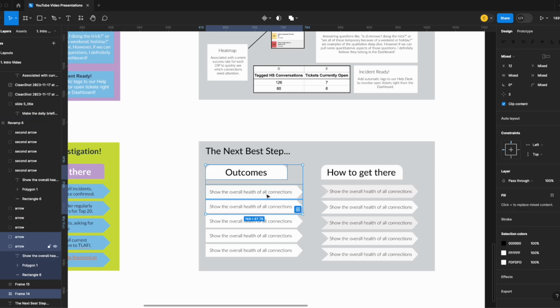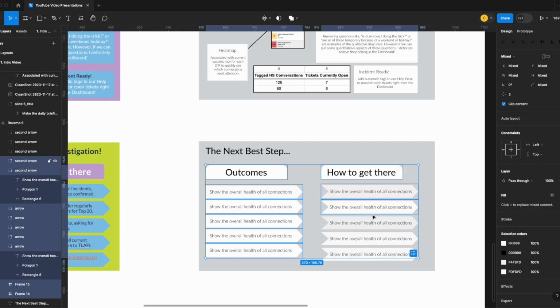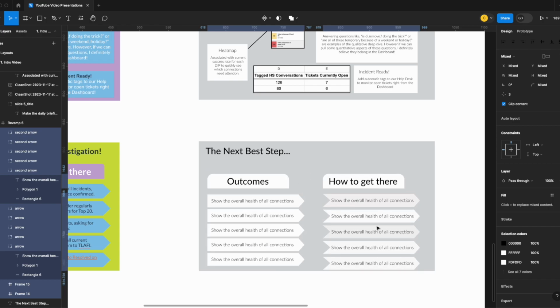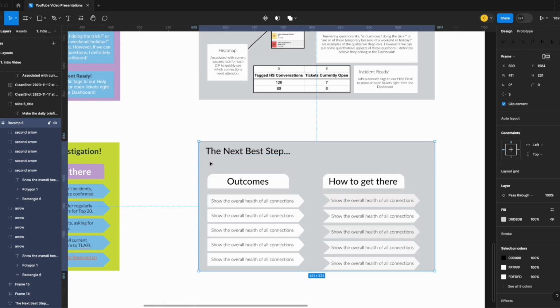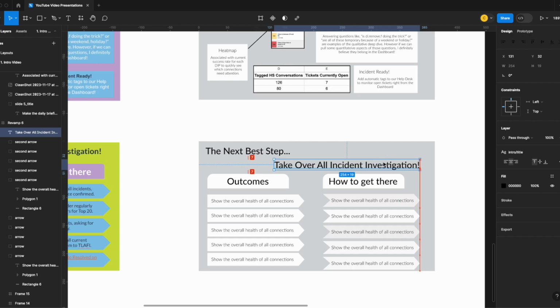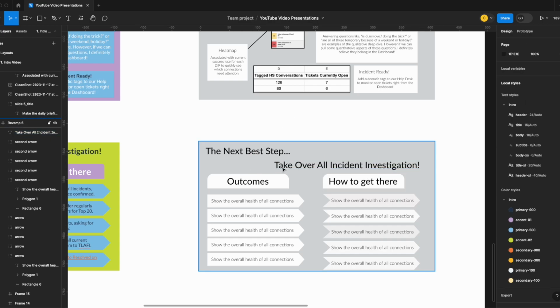Something that's going on here is I want to shift all of this down, and you can do that by selecting an element and then hitting Shift, and that will allow you to select multiple elements at once. I'm not too concerned about how off kilter this is for right now. I am just worried about getting the text that I need. And I kind of like this, just offsetting a little bit.